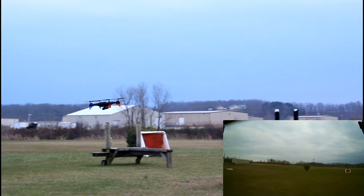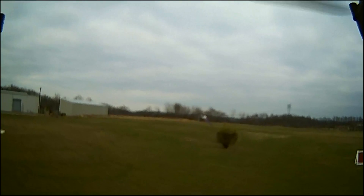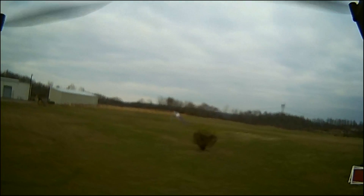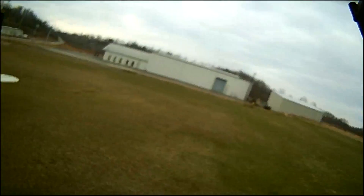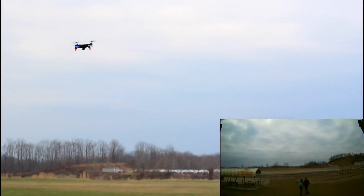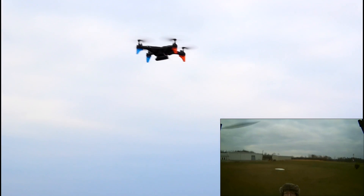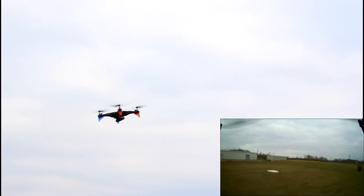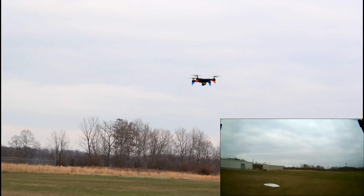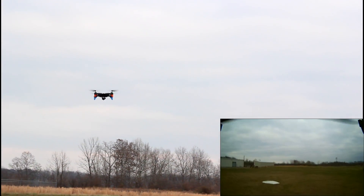My camera looks really blurry and fuzzy — super out of focus. I wonder if the film footage will look like that too. But the actual Wi-Fi quality is really good. I want to go to higher rates — you click the left stick to adjust your rates. We have a light breeze of something like two or three miles an hour, which is enough to make it really cold. The altitude hold is doing great — that's 100% the drone holding itself. It's kind of noisy because it's a geared brushed motor quad.